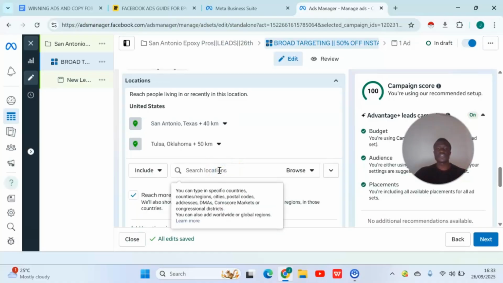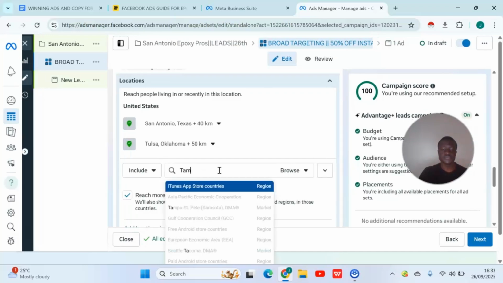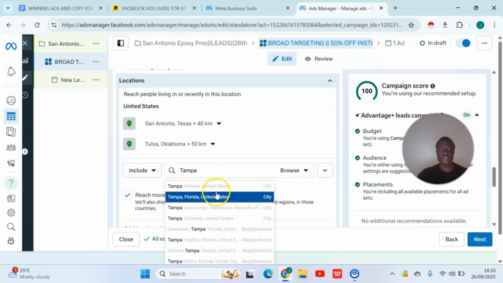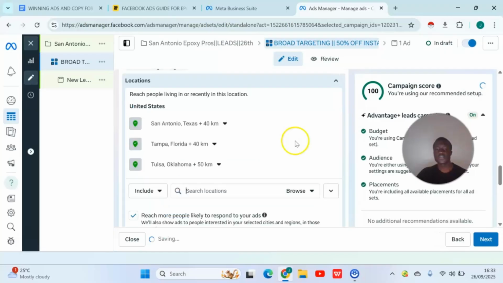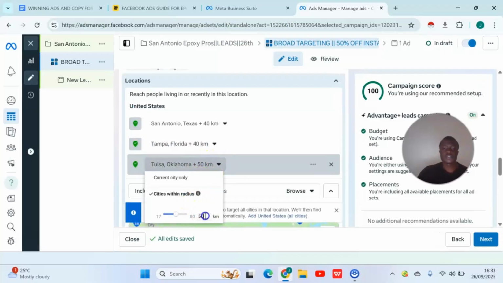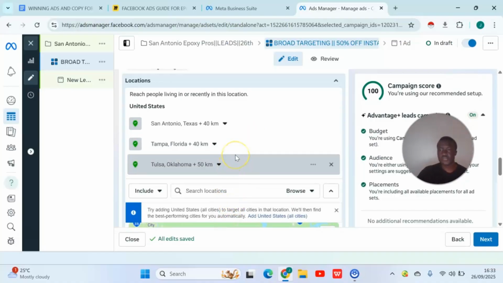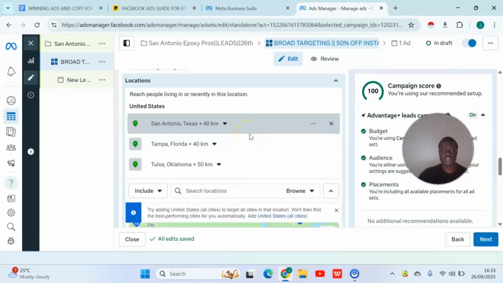You can search for an area, you can include a location like Tampa, Florida. For the kilometers, leave it at 50. That still equates to 15 to 30 miles. So it's still the same.